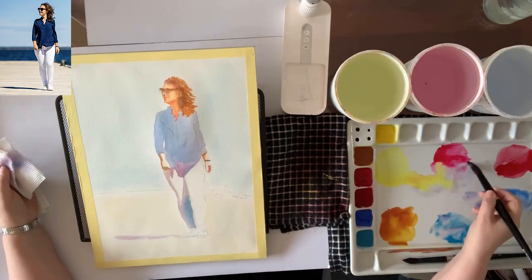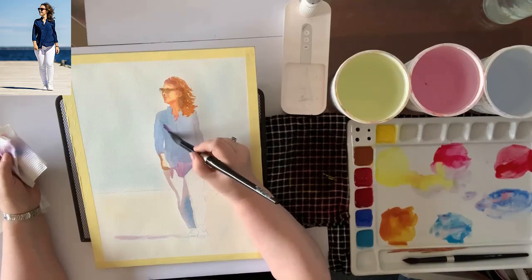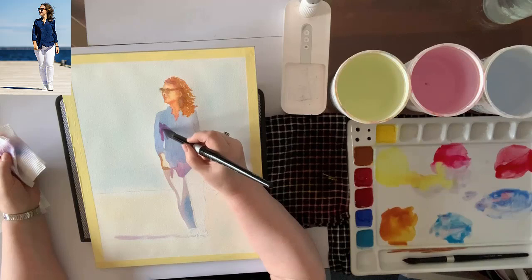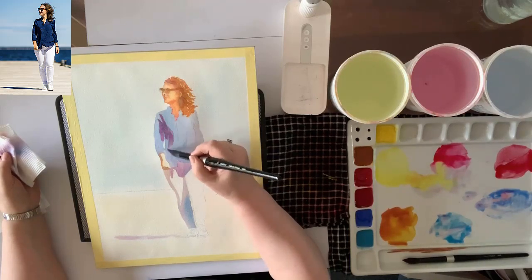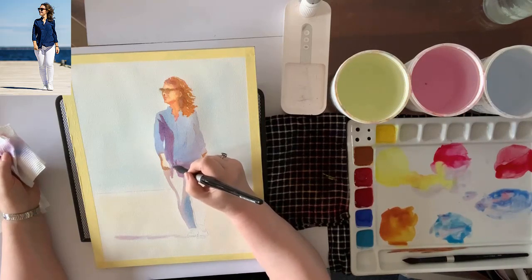So I'm checking now how wet the shirt of the lady is. So I want to go back now and put some shades. I can leave the leg because it's a discrete section that I've done. It's finished. It's a clear, delineated set of lines, so I can quite happily go back to the shirt.